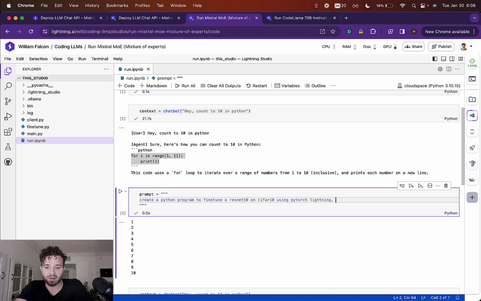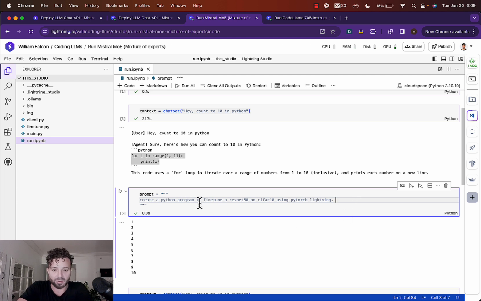So anyone who's been fine-tuning or training at scale is using PyTorch Lightning today to do it, including the biggest companies in the world. So I'm going to show you why, because we're going to take, hopefully when this thing gives me real code, I'm going to run on a CPU, multiple GPUs, and then scale it to multi-node. No problem. So everyone's complaining, oh, fine-tuning, pre-training, super hard. It's not. You just don't have the right tools, right?